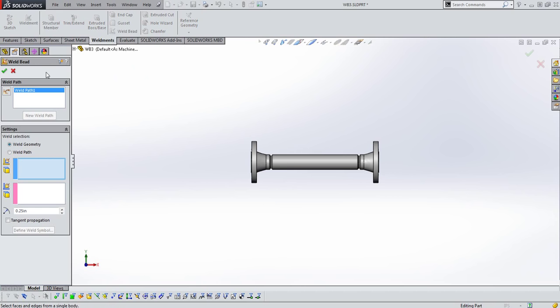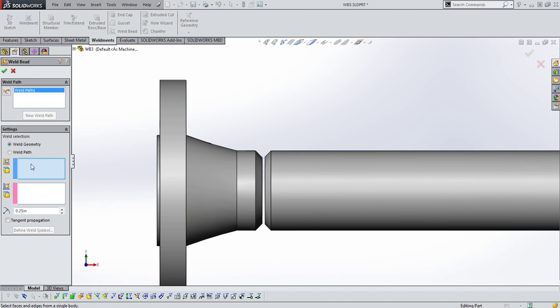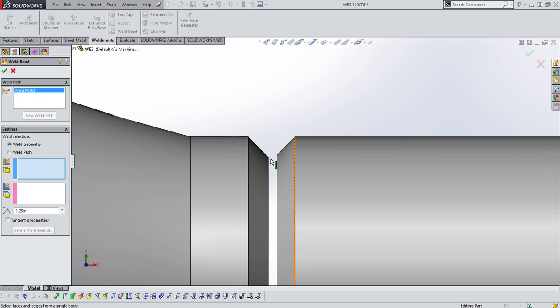As soon as we select it, it brings up the weld bead property manager, and it's automatically asking us to select faces or edges. If you're ever in doubt as to what it's asking you for, you have the icons that display, and also if you hover your mouse over the selection area, it brings up a little pop-up with the description. Now there are two ways to create the joint. One way is to select the edges, both edges from two different bodies, or we can use the Smart Weld selection tool. So now let's use the first method, which is selecting our two faces.